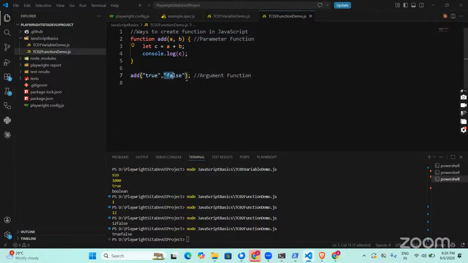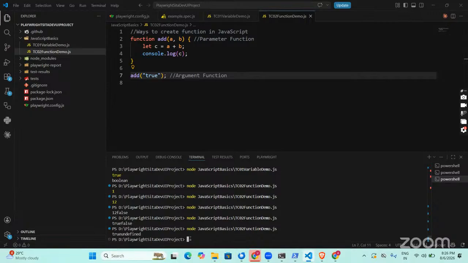And if you pass, let's say, 2 parameters in the function but over here you are passing only 1 parameter, the second parameter is not defined. So you can see that we got true plus undefined, which is true undefined.